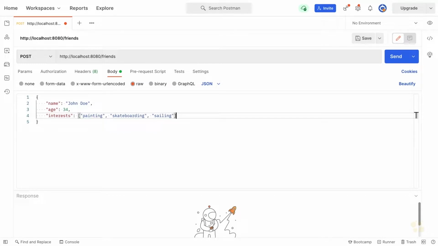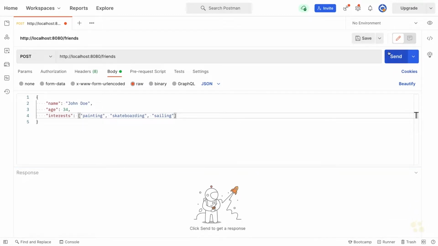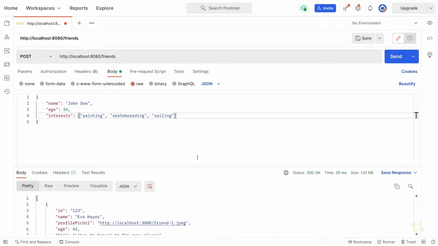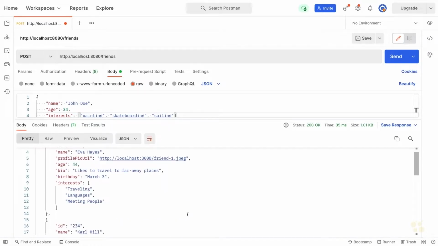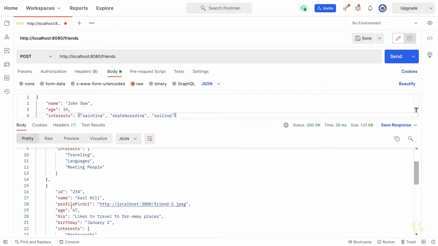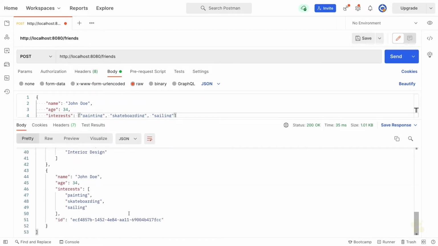Okay? Just for test, John Doe is going to be gone as soon as our server restarts anyway, so you don't have to worry too much about this. Okay, so the way that we can test our server now is by clicking on Send. And what we should see, we're going to see the response that the server sends back down here. We should see that it sent back all of our updated people and that we see our old friends. And in addition, we see John Doe with this randomly generated ID that we created using the UUID package. Cool, so everything looks good with that endpoint.